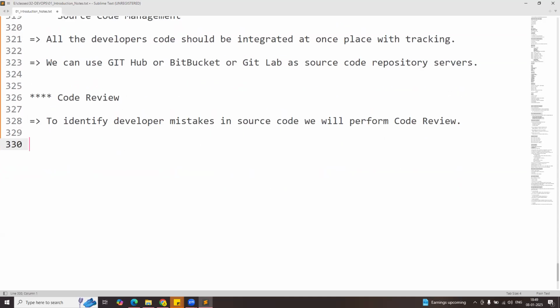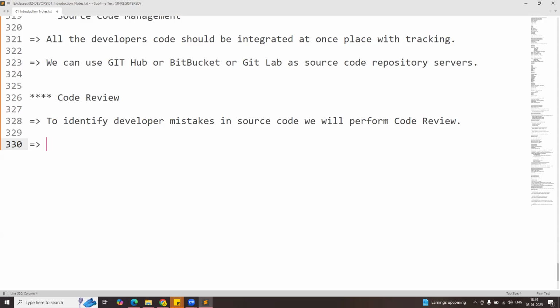Okay, we can use SonarQube to perform code review. We don't know coding, so we cannot go and check whether that code is correct or not, because we are not from a programming background. So we don't know whether the programs created by the developers are correct or not, whether they are following best practices or not, whether they are making any mistakes in the coding, whether they are writing the same code again and again, whether duplicate code is available in the project. Those things we can't identify because not all DevOps engineers are from a programming background.